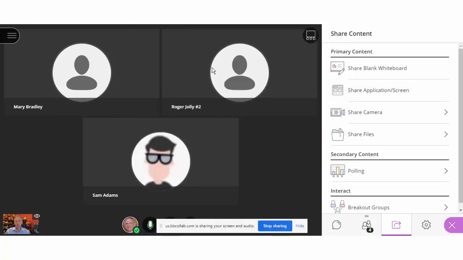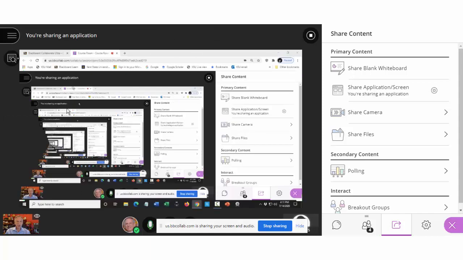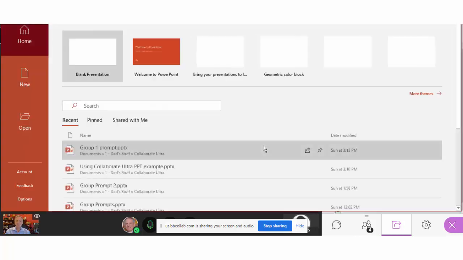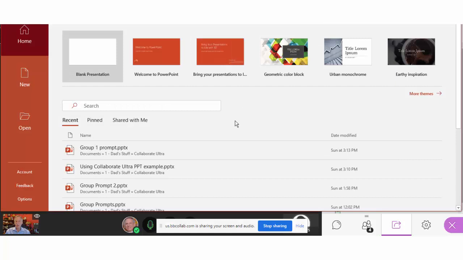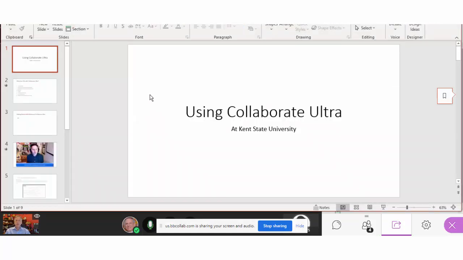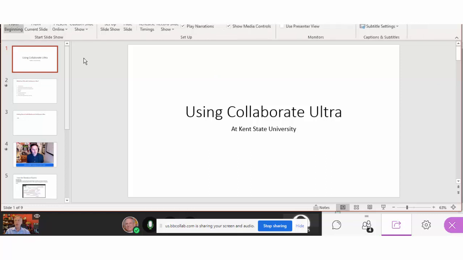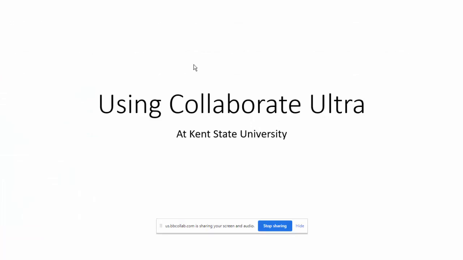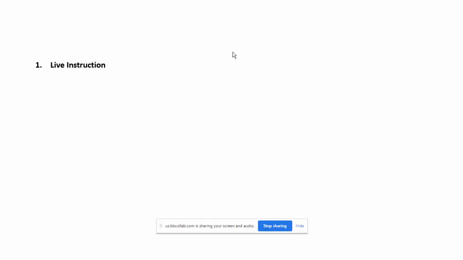The first thing that they're going to see, as you will, is this Hall of Mirrors feature. Not very attractive, but what happens. Then you can bring up anything you want into your screen, and you can share it out. In this case, at this point in time, the students are seeing the Using Collaborate Ultra PowerPoint slide. If you want, you can share this out in its standard format, which is just to share from the beginning, let's say. At this point, the students are seeing an entire screen filled with this information.